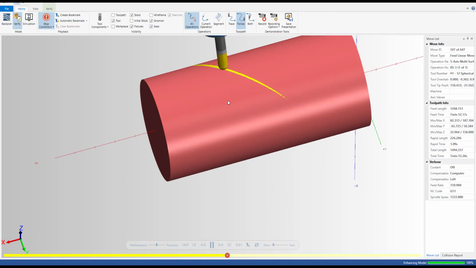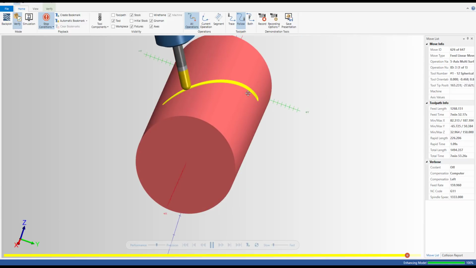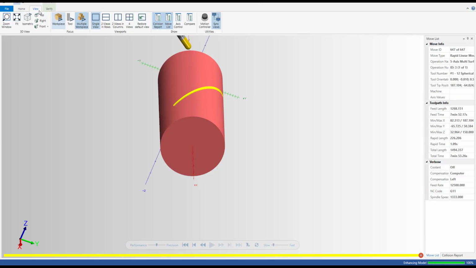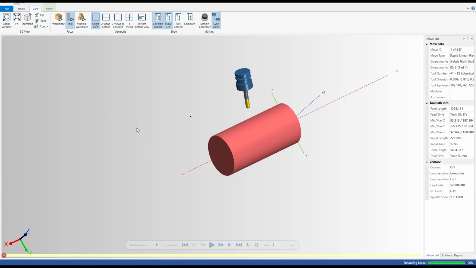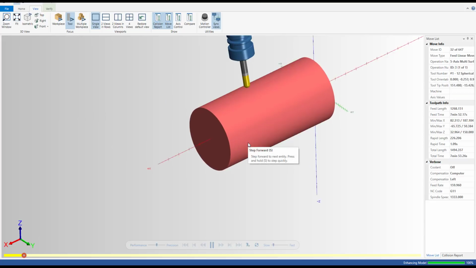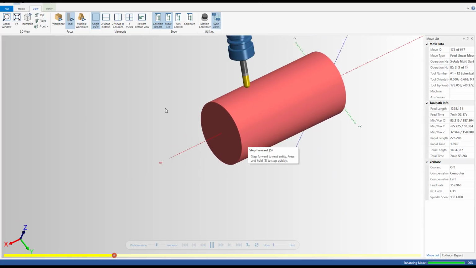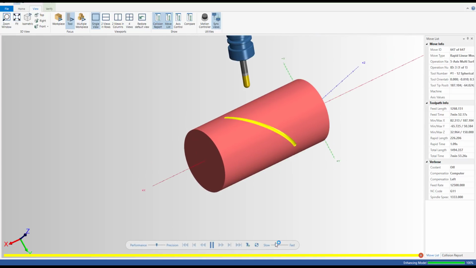Yes, it's cutting. Watch it again. Okay, watch it again. Okay, make it faster. It will look like this.